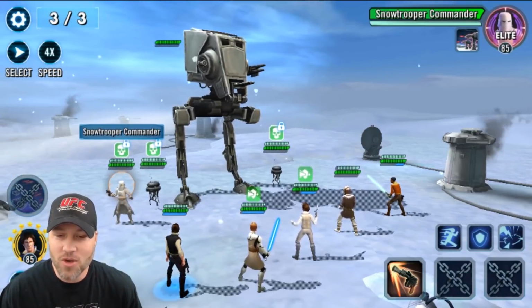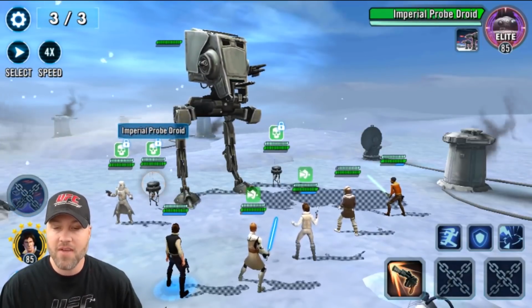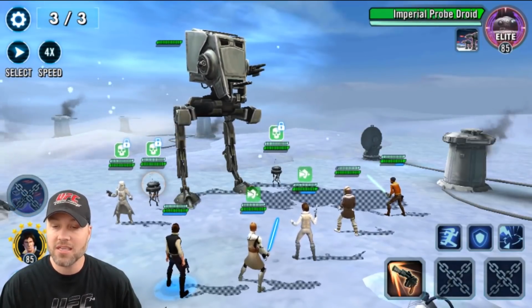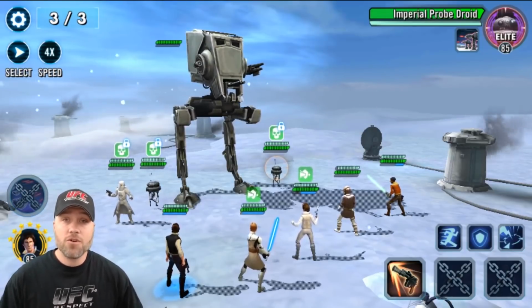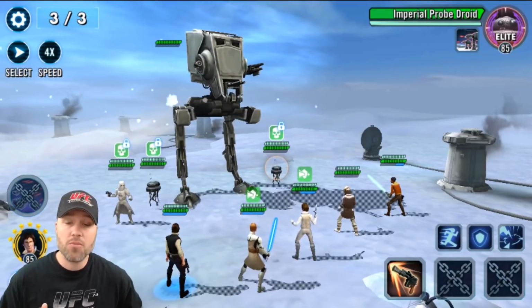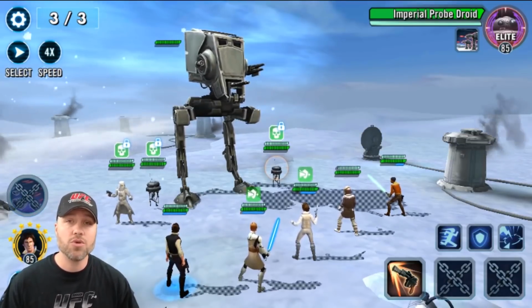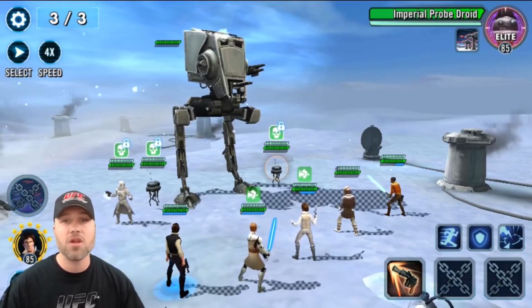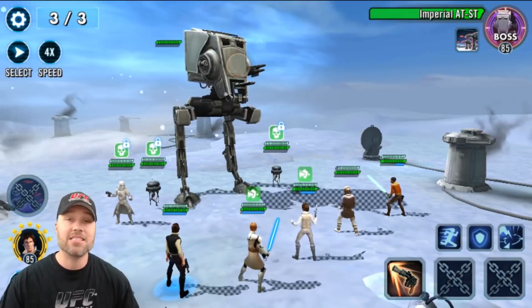Alright, so we have a Snow Trooper Commander, of course. We have an Imperial Probe Droid Elite, and we have an Imperial Probe Droid Elite. With this, the first kill order is going to be the probe droids. They're going to expose you with the target locks, which are going to remove your turn meter, give them turn meter, and cause you to do additional damage. And then this ATST will be last.